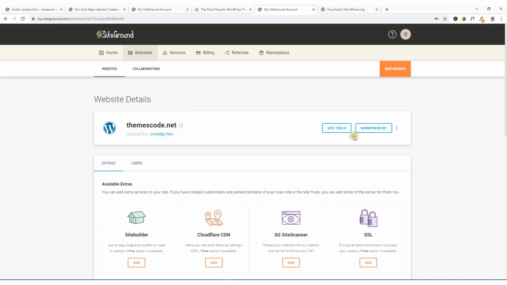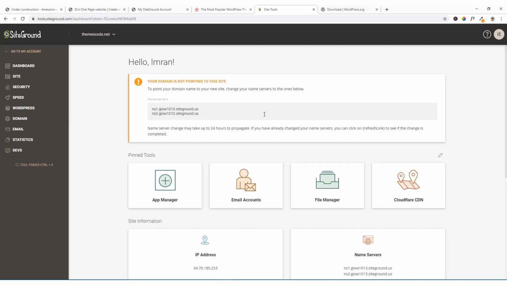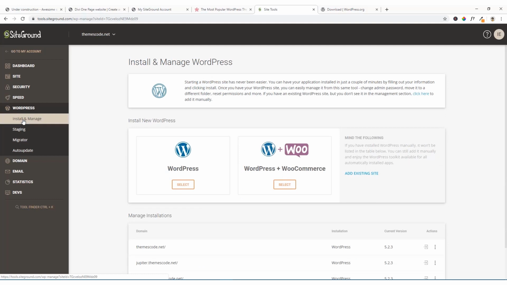What I'll have to do is just go to the site tools section. Okay, from here you will find the dashboard. And as we are going to install WordPress now, I'm going to click on this WordPress section, install and manage.